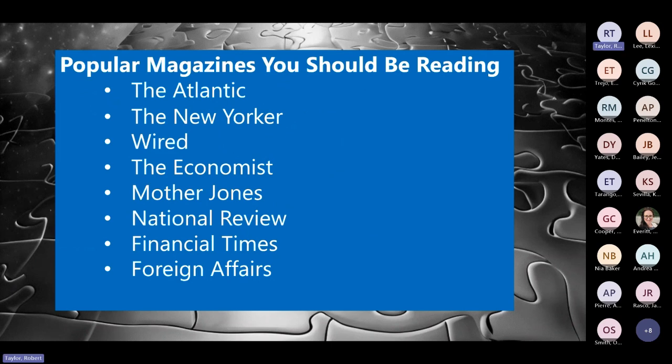So some popular magazines that you should be reading, at least you should be aware of, are magazines like The Atlantic and The New Yorker. They provide you great long form articles. The Atlantic is mostly nonfiction. Almost like each article is like a documentary. So if you like documentaries, each article is like reading an intriguing documentary.